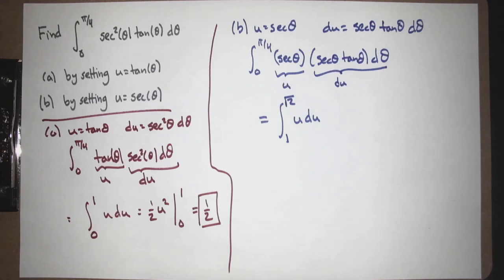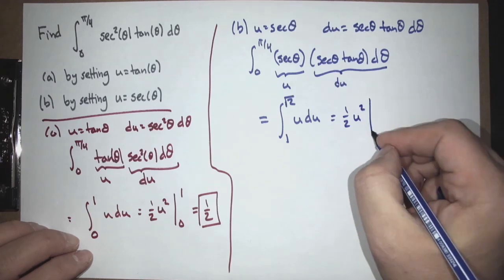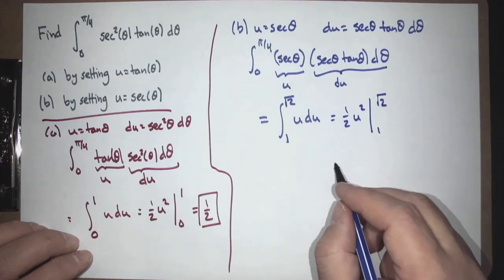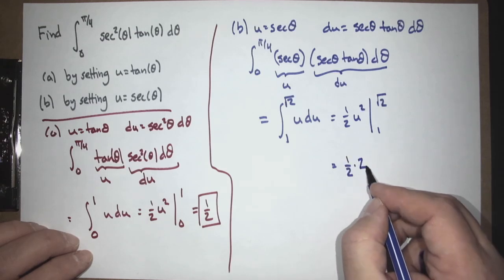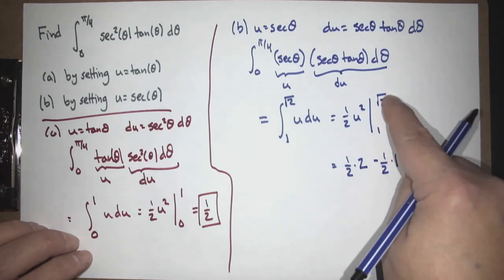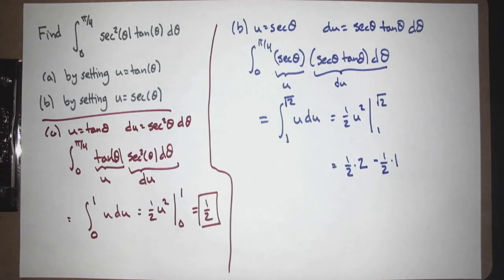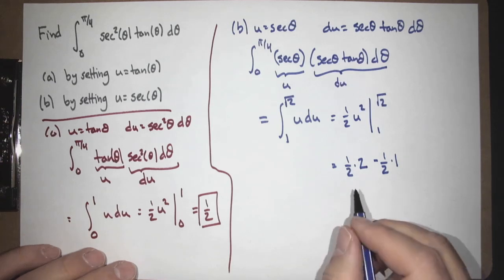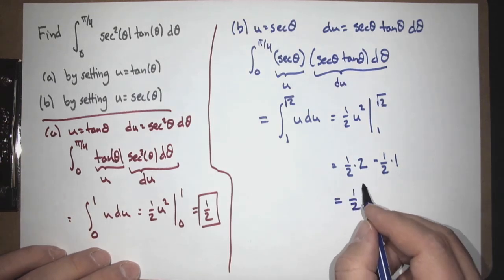Okay. Do we know the integral of u du? Yeah, it hasn't changed in the last minute. Evaluate from 1 to root 2. When you plug in square root of 2 squared, also known as 2, minus 1/2, 1 squared, 1. So you have different bounds. So again, you might have different substitutions available. It might lead to different intermediate steps, but at the end, what does this become? It becomes 1 minus 1/2, which is 1/2.